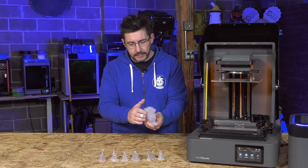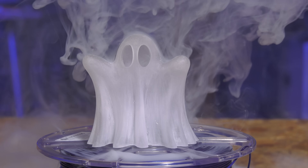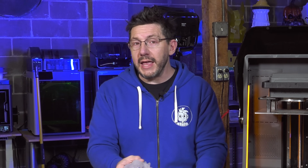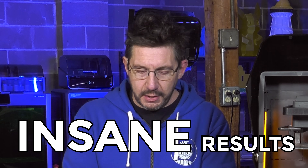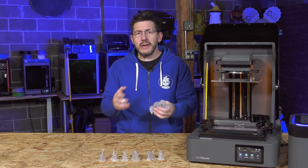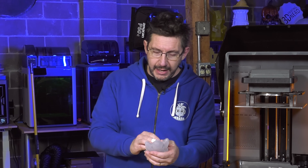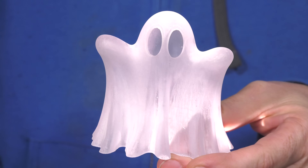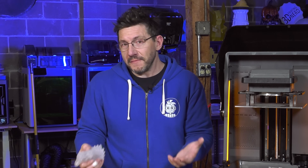I did start sanding the ghost and the surface quality is amazing — sanding it down produces something extremely smooth. It does cloud up a little at 400 grit, but if you go up to 800, 1000, 1200, 2000 and then spray it, you're going to get some insane results with this material. The clarity is there and it still looks cool when you put a light through it, or smoke, or fire.